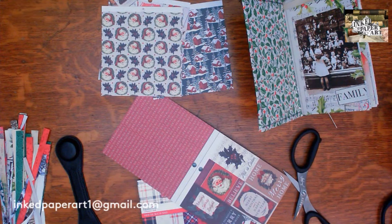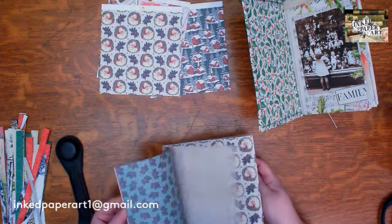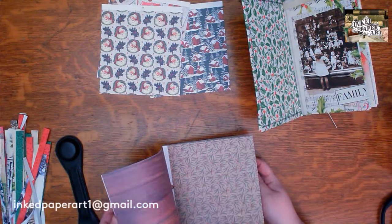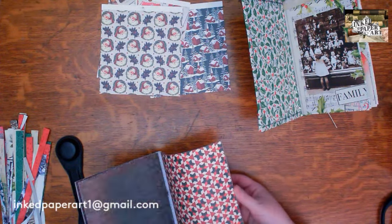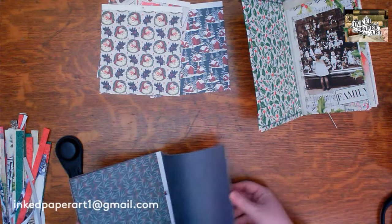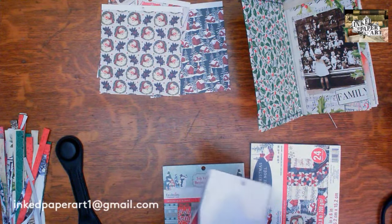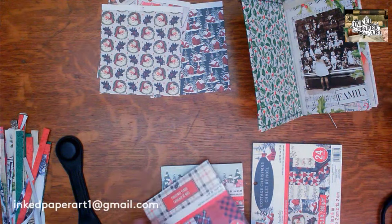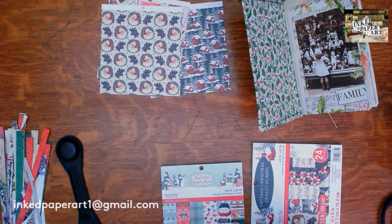I've dropped something on the floor, a little flash card for ephemera. Okay, so we have some paper to craft with. That was this paper pad. Honestly, I don't really see anything else in here that we would use. I mean, that's that one. This one is all plaid. I wish you could just break these, but you really just can't. So we're going to have to cut this one open too.